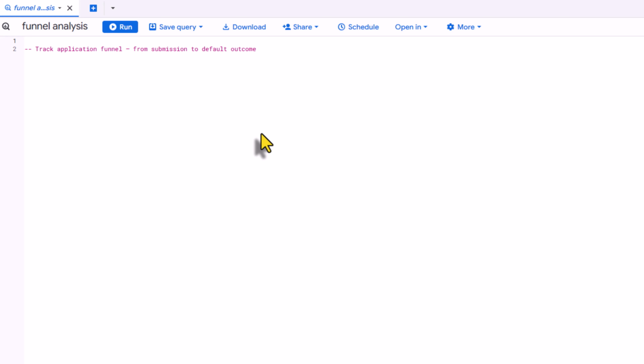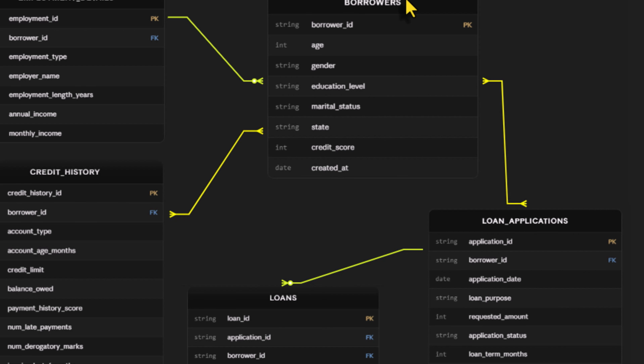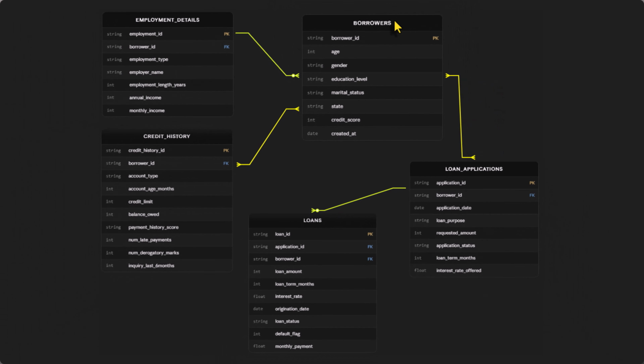So let's take a look at the ERD for answering this question. Okay, as you can see in the ERD, we should work on 2 tables: the loan application and the loan. Because the loan application is showing all the steps, all the application statuses, and the loan is going to tell us what's going on for every single status.